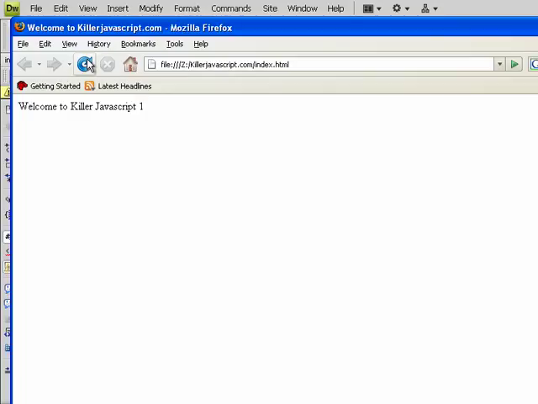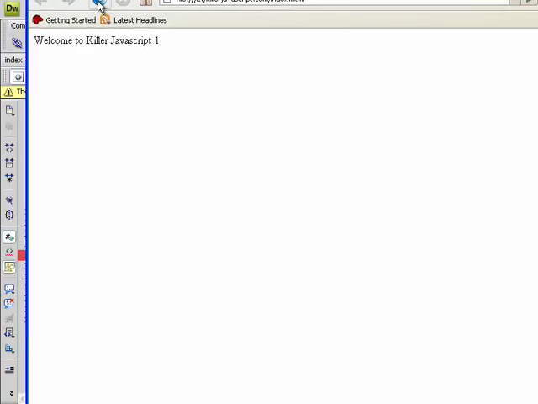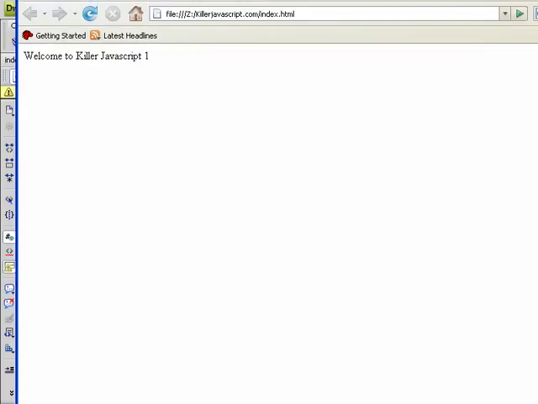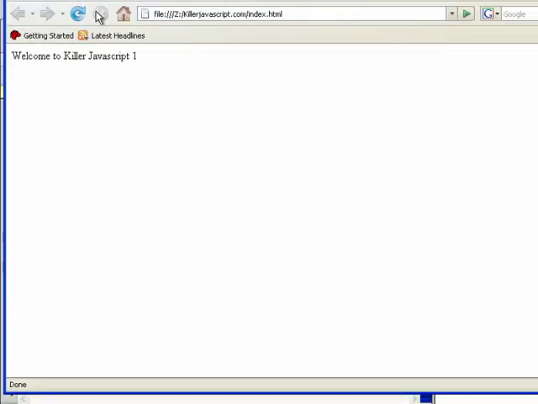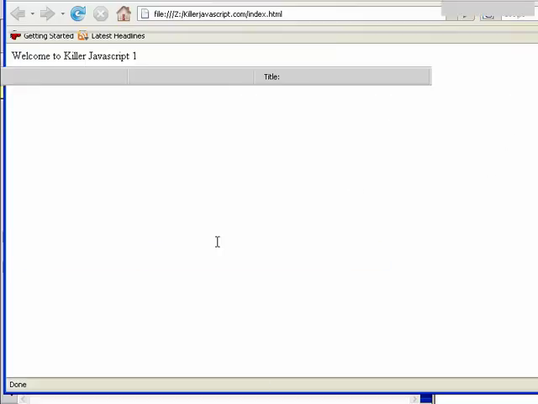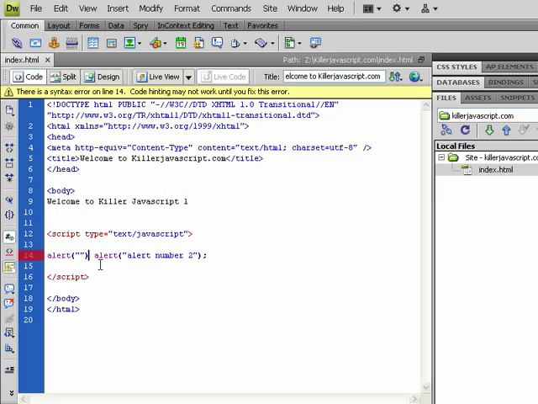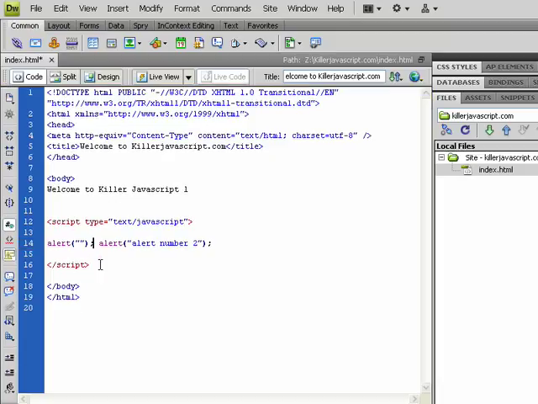And look at that. See, nothing happens. That means our JavaScript is not working. Unfortunately though, the way I have the browser set at this point, it's not displaying the errors to us. So that's going to be something we're going to do in another video. But let me just add my little semicolon, which acts as a period. Of course, Dreamweaver tells us everything's cool now.